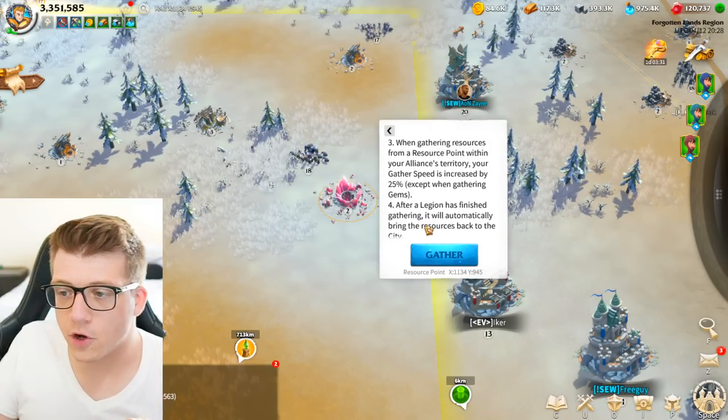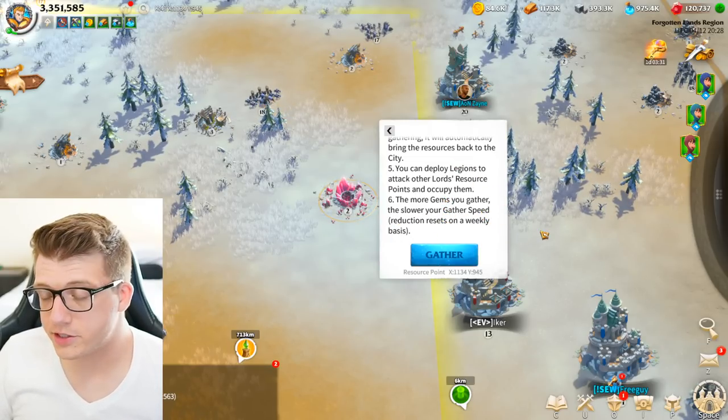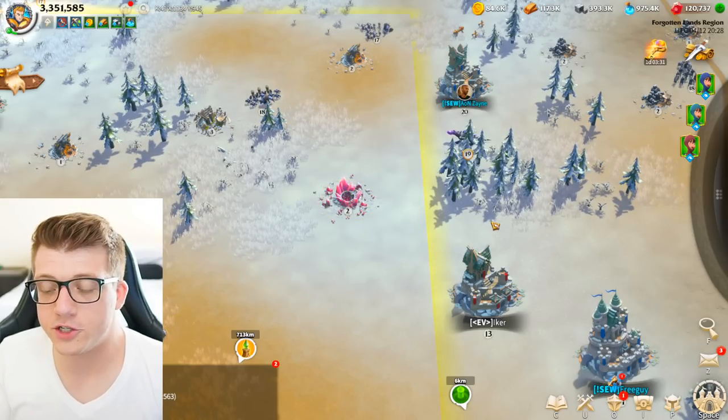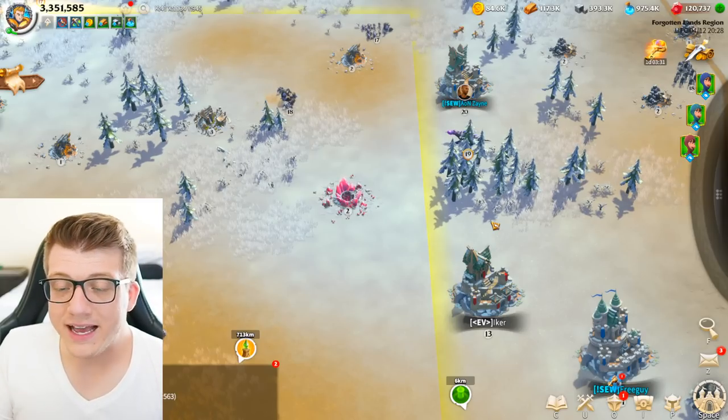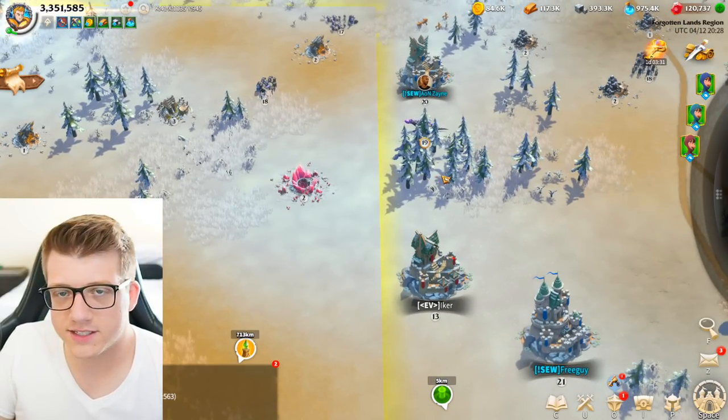First of all, the more gems you gather, the slower your gathering speed, and this resets every week, so keep that in mind. It might be worth it to gem a lot at the beginning of the week, and as you gather more and more, it might be less worth it to do so, so you might want to stop. That's up to you.